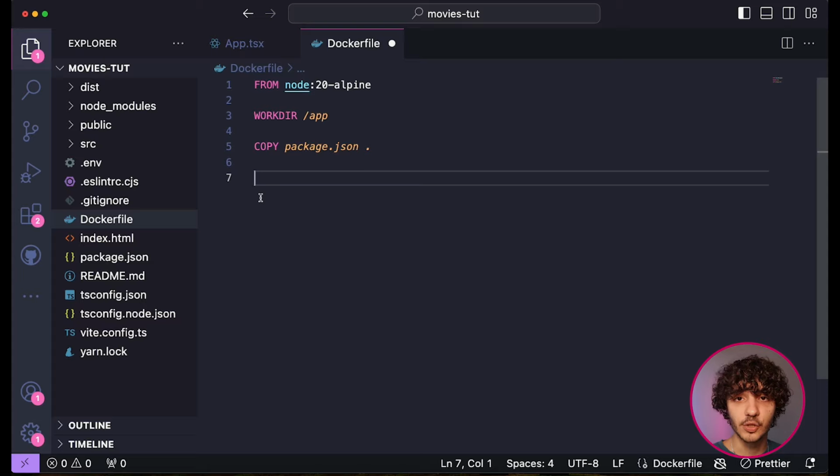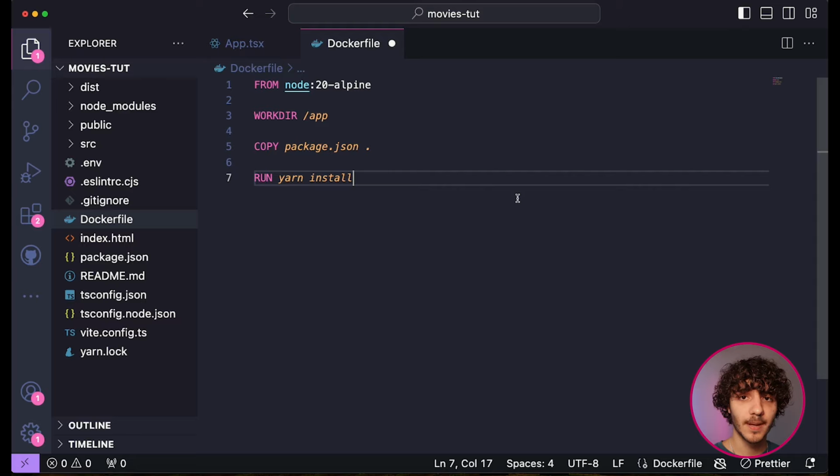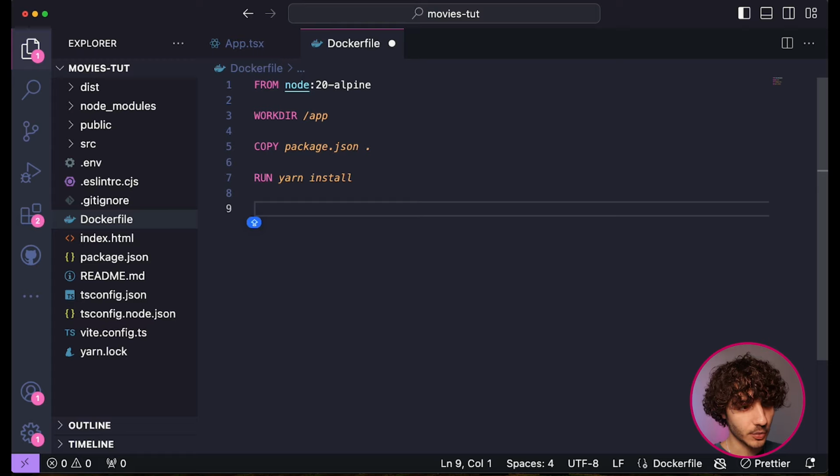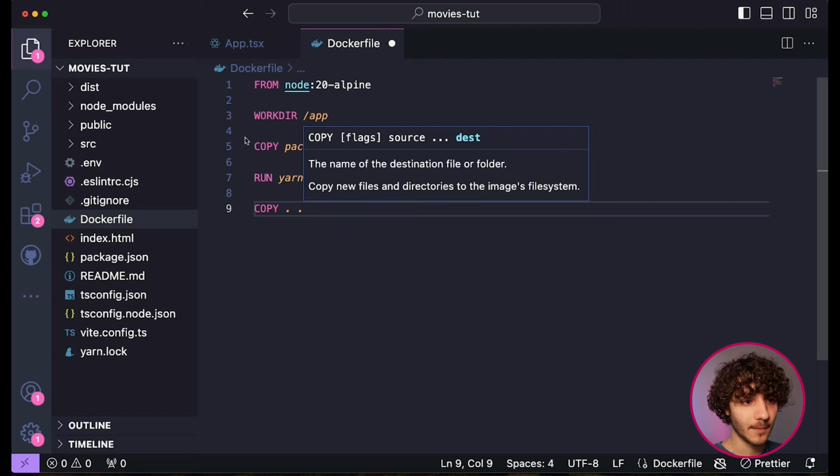Then we want to install all the dependencies inside of the package.json inside of our container, right? So I'm gonna run the command RUN yarn install. Now, if you're using npm, the command will probably be something like npm install, depending on what kind of package manager you're using. I'm using yarn. So to install dependencies from a package.json, this is the command that we need. And we're just telling our container, to our image, to run this. Then what we want is to copy the entire project from our local machine, which we represent by a dot, into our container, which we again represent by a dot. So now we put everything there.